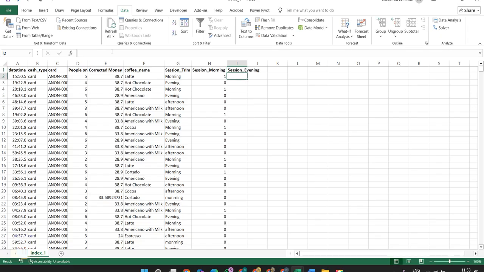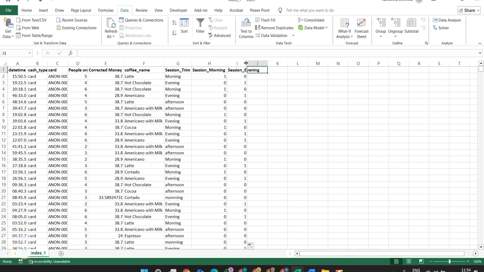Okay. So we create evening and we use if conditions. What is the column? The session time column. If the cell we have selected contains evening, then the value should be 1, otherwise the value should be 0. So like this you can create it, and you can drag it to generate values. Wherever the value is evening, it will be generating.